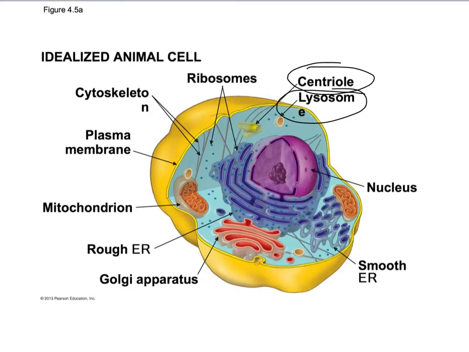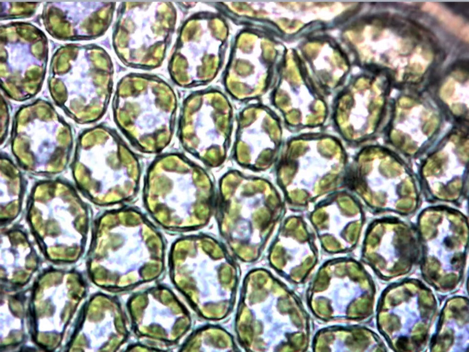Now that we've looked at two models of a plant and animal cell, what do these actually look like when you look at them in real life under a microscope? Here's one possibility if you take some plant cells and view them under the microscope. These are from a particular moss species that grows here in southern Illinois. And if you take a look, you can see these little compartments here. Each one of these is an individual cell. So you see several cells here. And the white or clear boundary that separates each cell is called the cell wall, unique to plants.